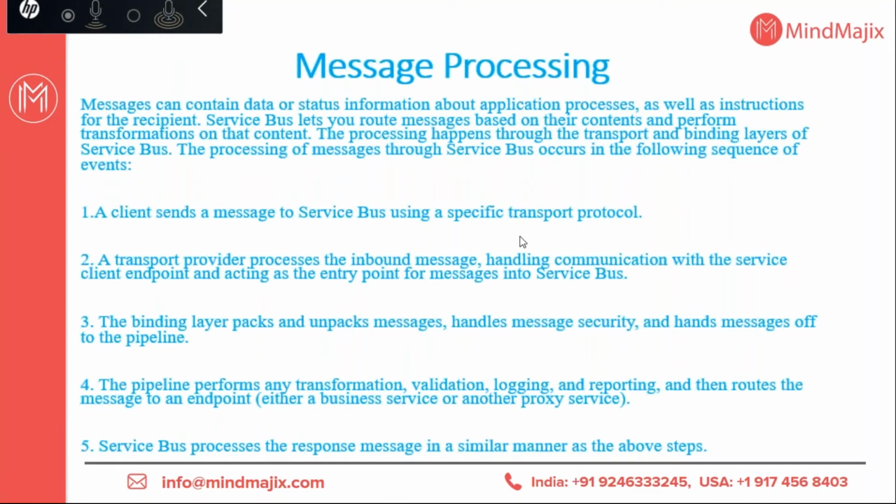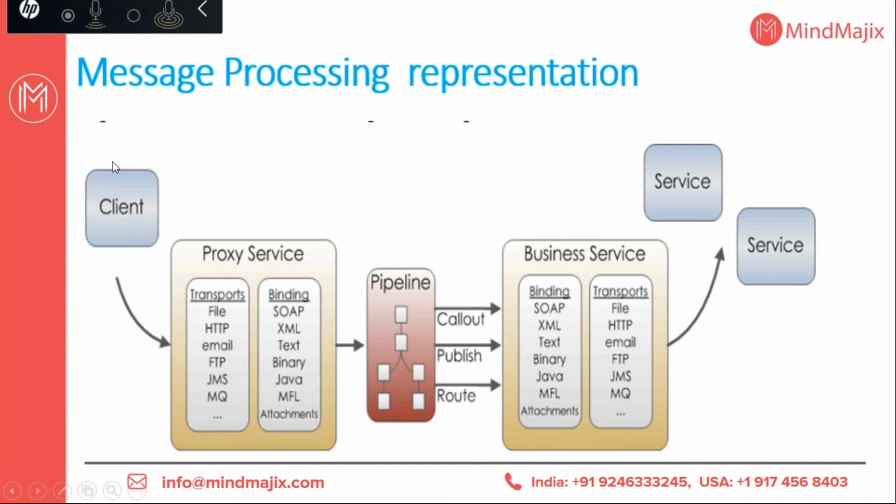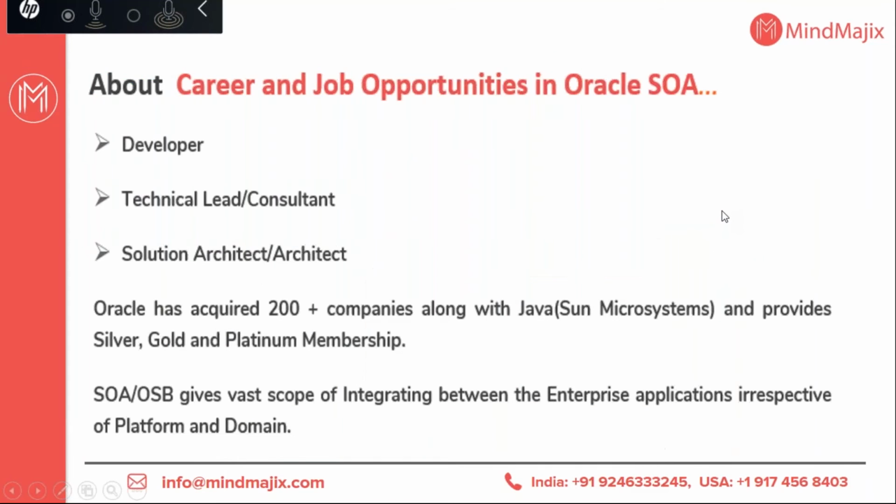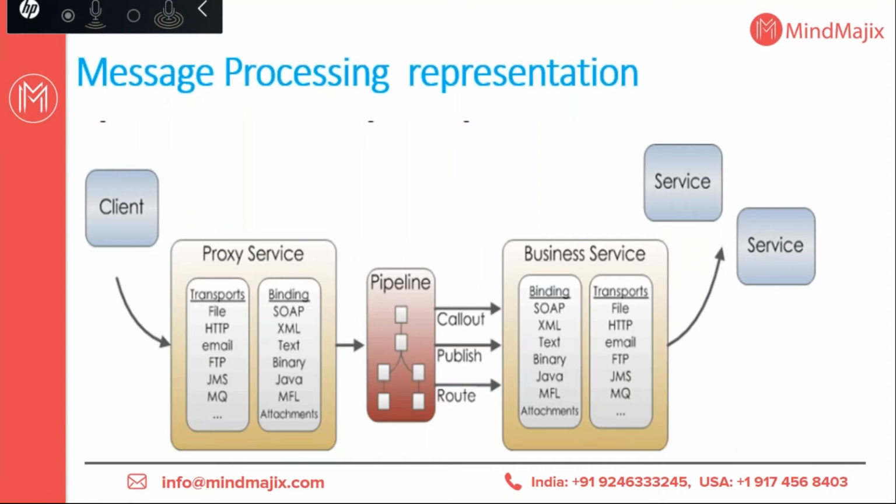So we can understand the part of implementation. This is a diagrammatic flow where you can understand that it's going to take the data from the proxy service, then to the pipeline, to the business service, and then it is going to revert back to these particular systems. So this is a vice versa flow, to and fro, but the arrow marks are showing just the two. And this is a small introduction that I have prepared on Oracle Service Bus.